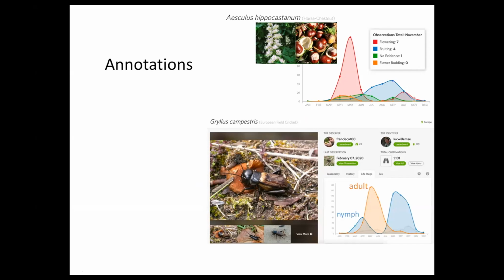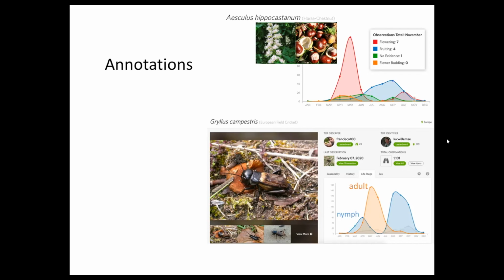And similar for the cricket, you have first in the year the nymphs, then the adults, and then again in the second part of the year the nymphs of the subsequent generation. And as you might imagine, these data also offer possibilities to follow through time and maybe discover some shifts in these phenological data due to climate change or other reasons.